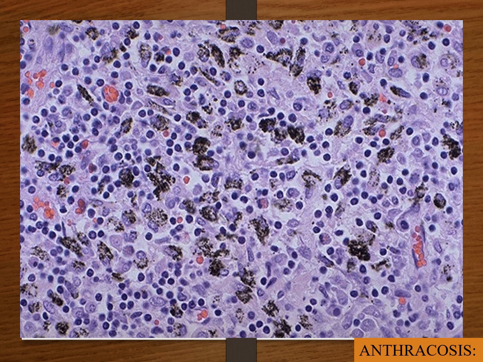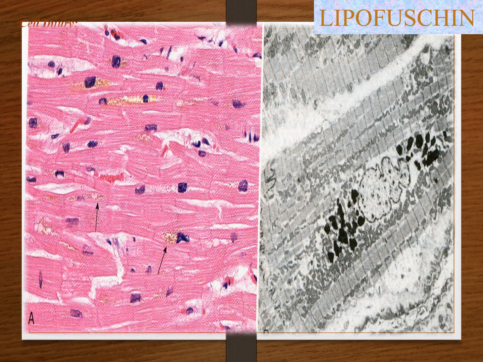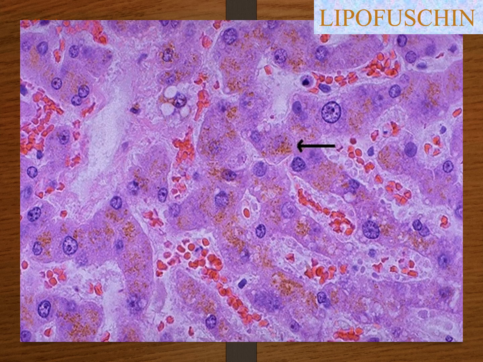This is a picture showing the anthracosis. All the black colored deposits that you are observing is anthracotic pigment, coal dust. This is a gross picture showing anthracotic pigment in a lung. Lipofuscin or wear and tear pigment or lipochrome pigment or aging pigment. This is one more picture showing the brown colored arrow. Arrow is indicating the lipofuscin pigment.